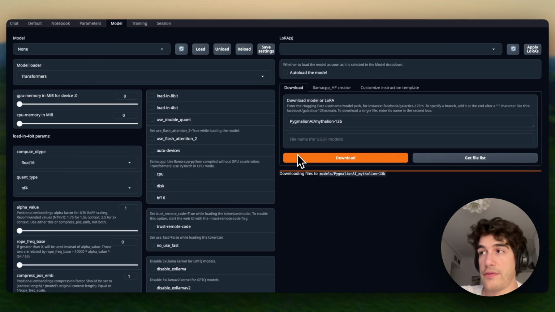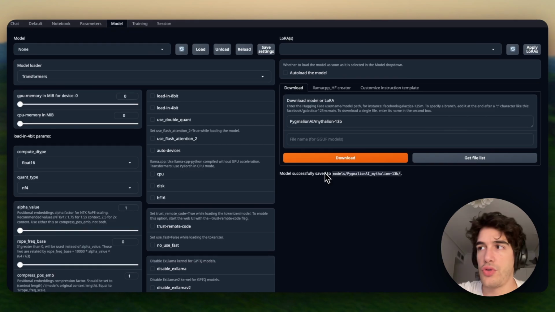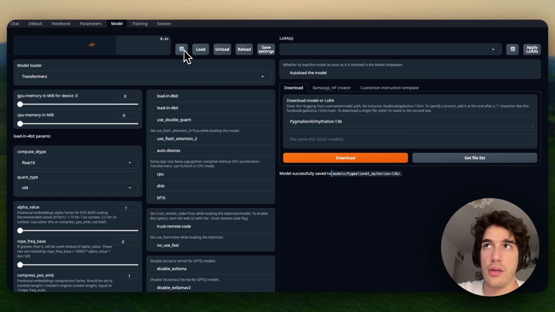We'll wait for a couple of seconds, and it's starting to download the model. So my model has been successfully downloaded, and now we only have to load the downloaded model. We can go here and simply refresh Oobabooga.